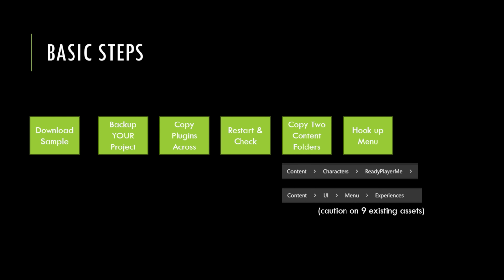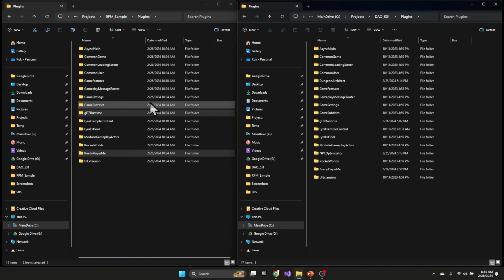So let's flip over and look at the Windows editor. So in the sample project, you'll see these two plugin folders. You can simply copy those, paste them into your plugin folders, and then make sure that you start up your editor and enable those plugins if they're not already enabled. That's an important step in this section before you move to actually copying the content over, or else when you copy the content, they won't find their parent classes. So make sure you do this and make sure the plugins are up and running.